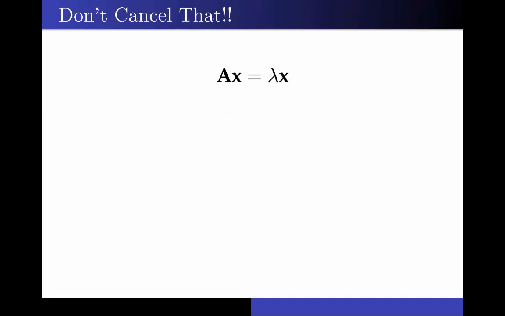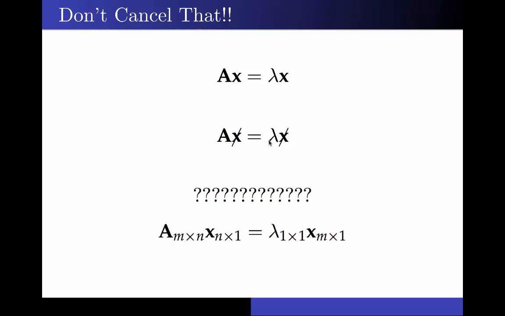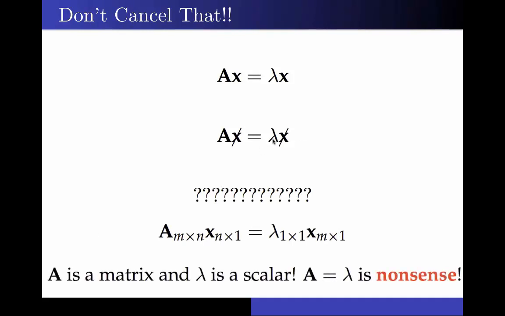Now this gets at a very fundamentally important difference between scalar algebra thinking and linear algebra thinking. For instance, in scalar algebra, if you had an equation that looked like this, you might be tempted to cancel that x variable from both sides. The problem with that here is, let's just look at the notation first, right? A is a matrix. x is a vector. Lambda should be a scalar, right? Because it's Greek and unbold. And then x is a vector. So if I were to cross out the x's here and say that A equals lambda, that doesn't even make sense because A is a matrix and lambda is a scalar. So writing A equals lambda is complete nonsense.